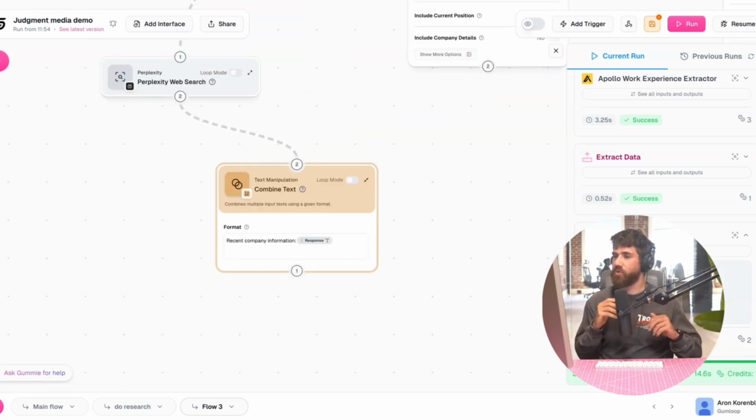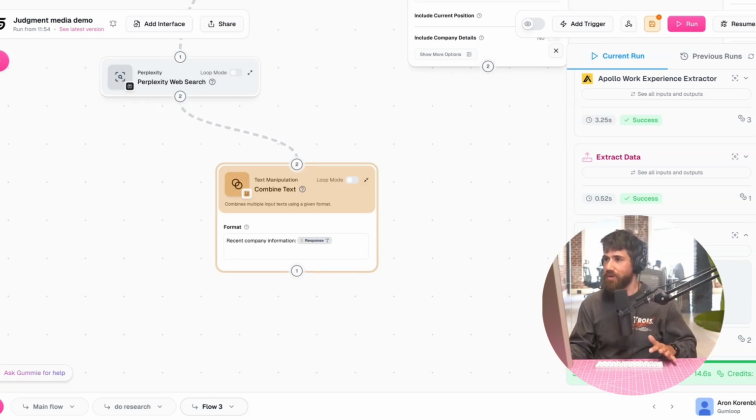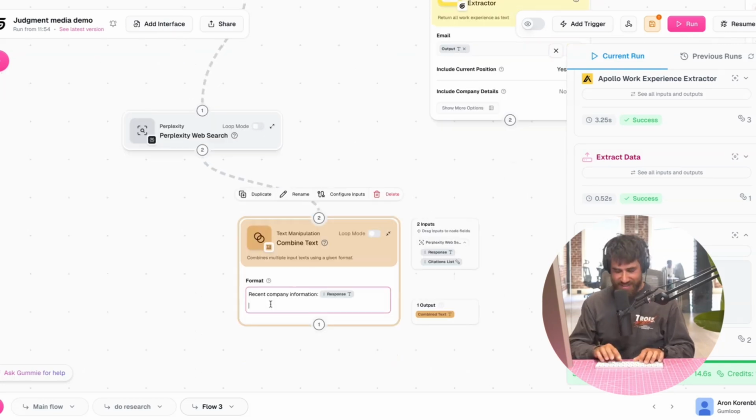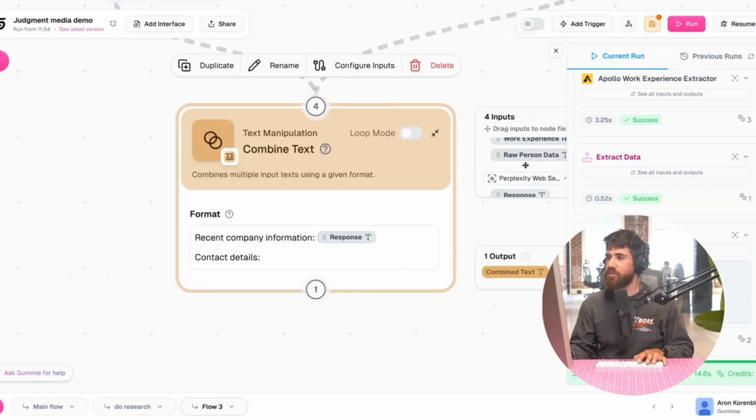When we do the MCP, we'll show you how you can format directly when you're creating the node. I know I'm talking a lot about MCP. It's one of the things I'm most excited about at Gumloop. I see that. You're teasing it. I want people to watch the whole thing. Because I think it's easy to just be like, oh, let me just do whatever.